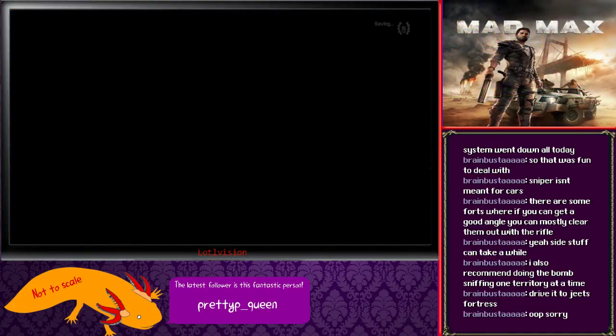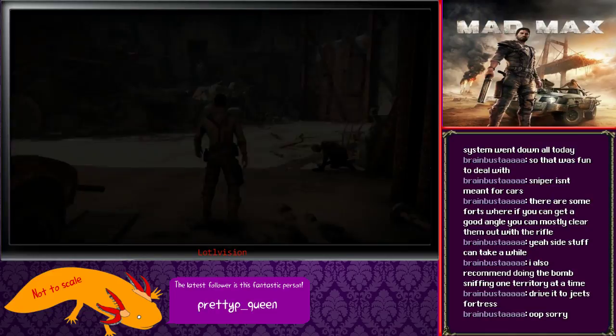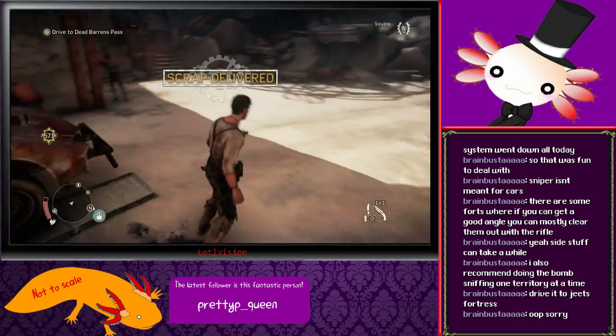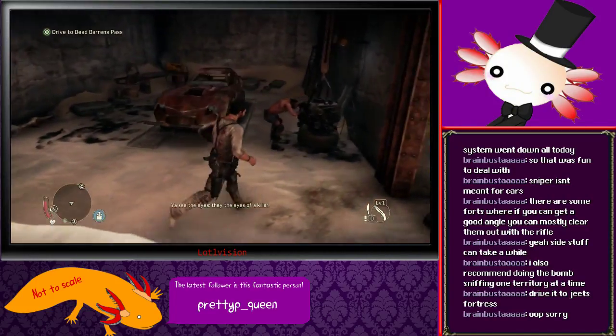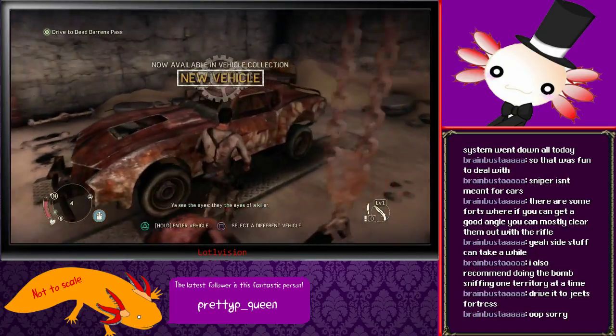Okay, there we go. Nah, that's not cool. I didn't give you a heads up, and these things happen. Oh, wow. Okay, so that's how we're going to get a lot of scrap. The eyes are killer.